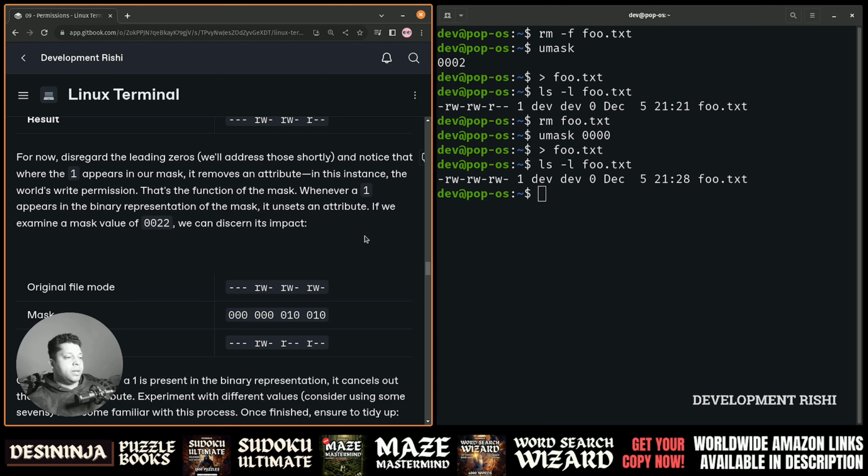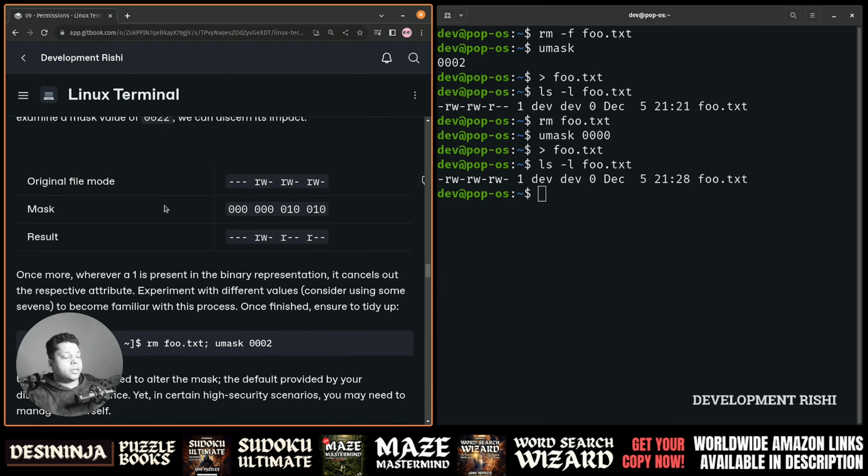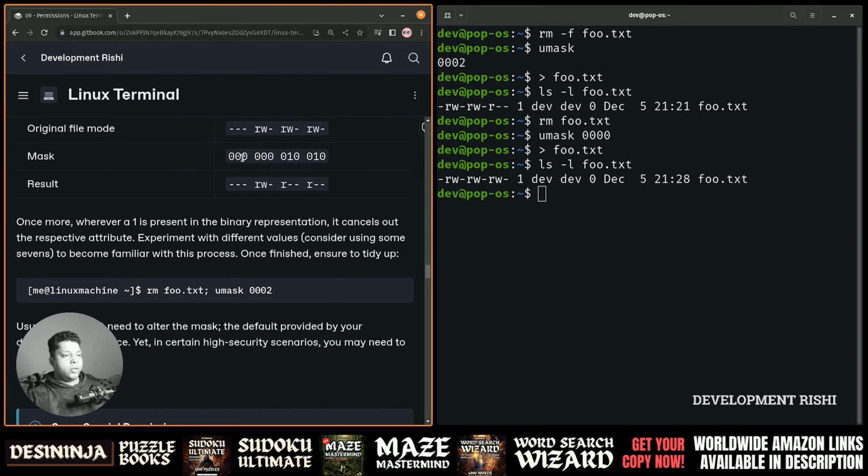If we examine a mask value of 0022, we can discern its impact. So the original file mode is rw-rw-rw-, the mask would be 000 000 010 010. The result would be rw-r--r--.